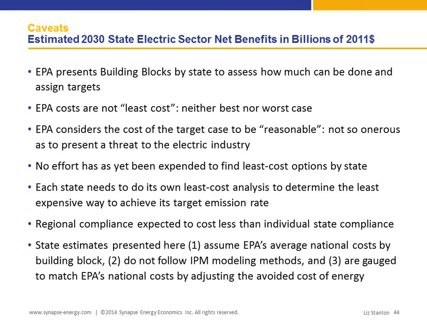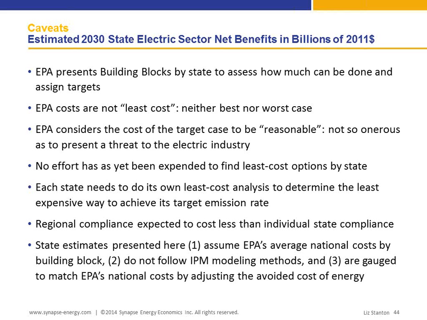No least cost analysis has been done, and the idea of this is that each state is given their target that they need to achieve, and those states will go out and figure out what's the least cost way for you to achieve that target. And that analysis just hasn't been done yet. The costs that are presented here are not the least cost. No effort has been made to figure out what would be the least cost. Presumably, a lower cost could be achieved.